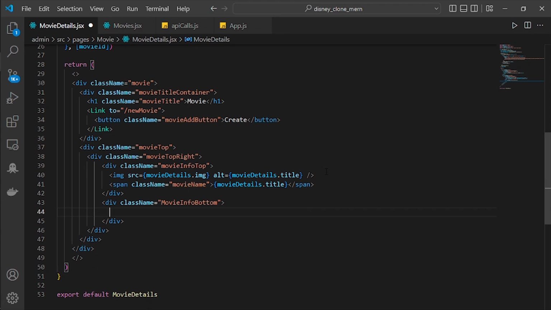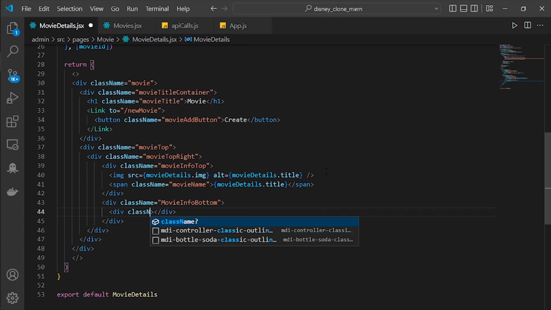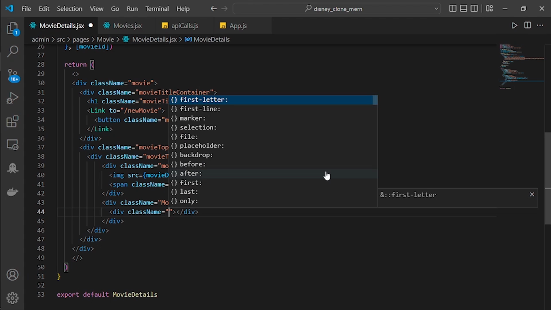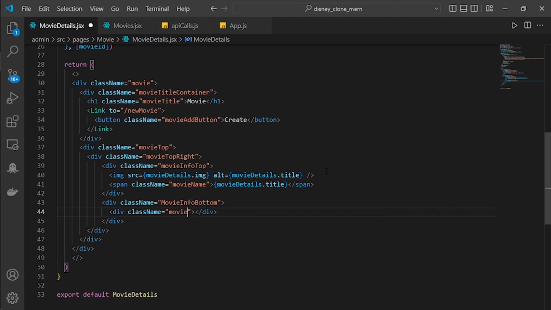Inside of this info bottom we will have two divs. This is the first one. For the first one, for this both is going to have class equal to movie info key.